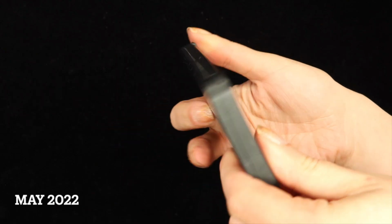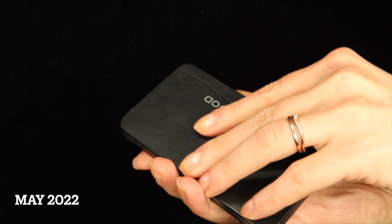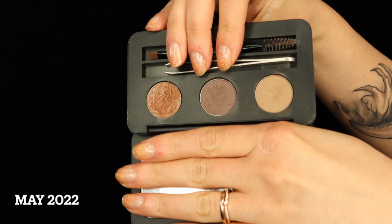Instead, I will be adding a brow palette. This is Brow Artiste palette in the colorway Dark from Youngblood. There are 3 products in here. I'm not sure if I'll finish up all 3. Now, the powder that best matches me is this lighter one, and there is a brow wax.